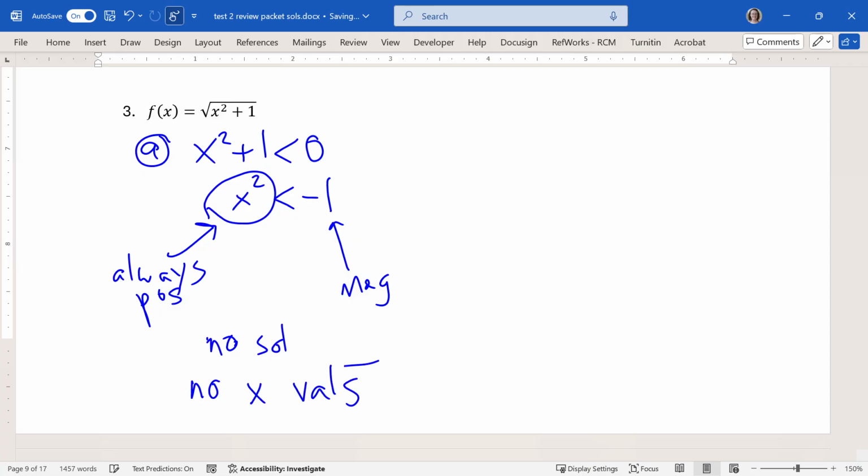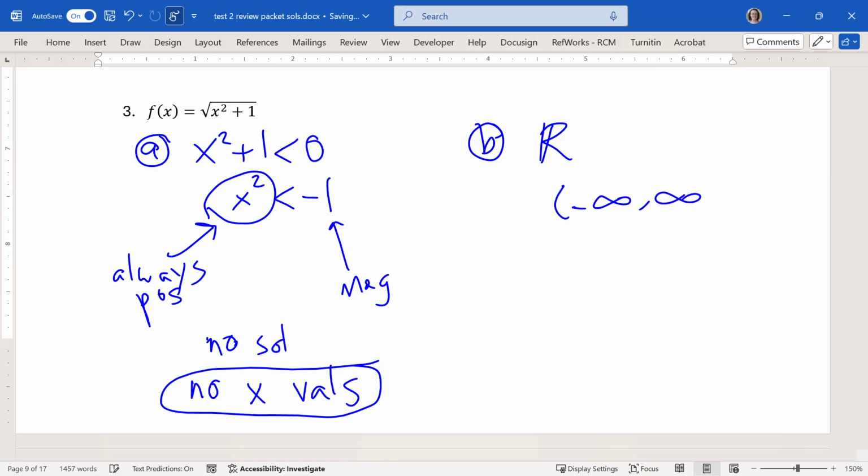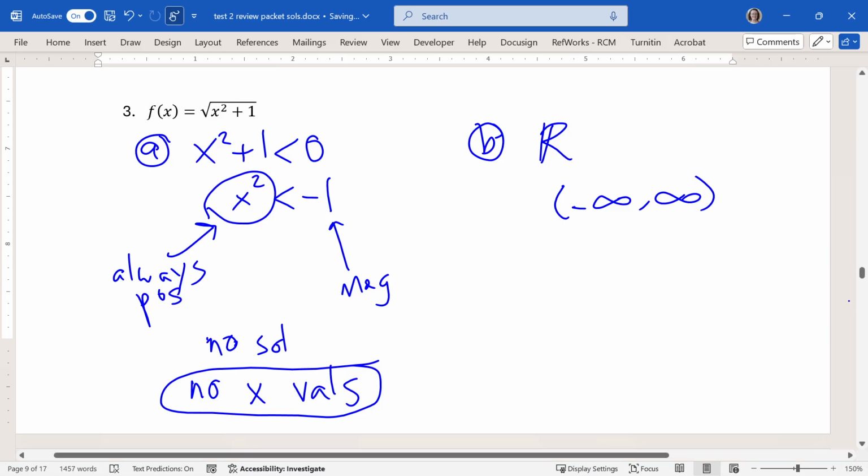Okay, so there are no x values I can plug into this function that will make the contents of that square root negative. To look at it yourself, x squared plus 1, isn't that always going to be positive? Yeah, it is. So then the domain for this one is actually all real values again, or you can write it in interval notation like this. Okay, so then moving along.